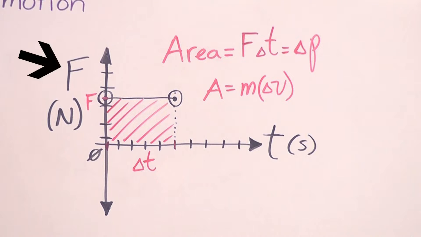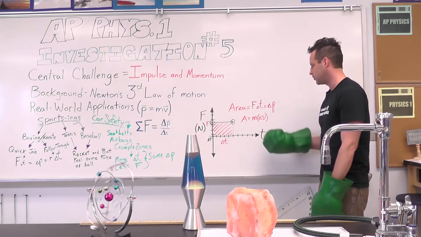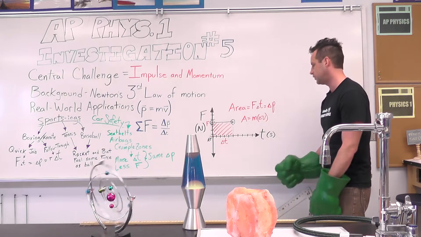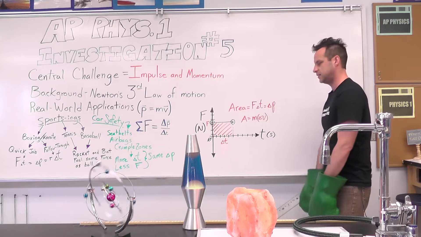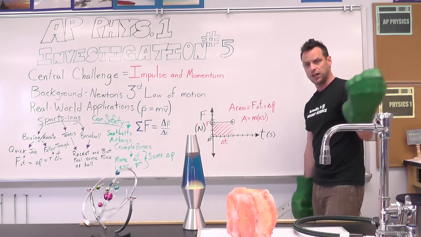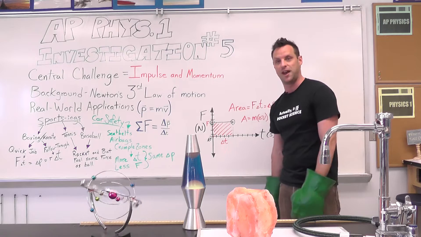If you make a graph of force versus time and you take the area underneath the curve of that graph, then you're going to find the change in momentum on an object. Especially if this is just the force on one object, you're going to actually be able to find the change in velocity on that object as well. Hey, let's go take a look in the lab and see what kind of equipment we're going to be playing with today.